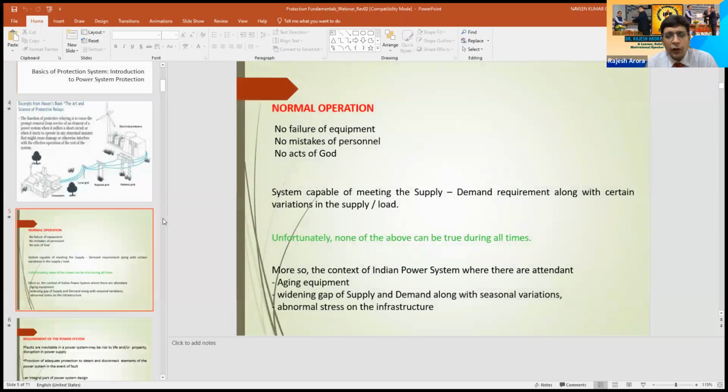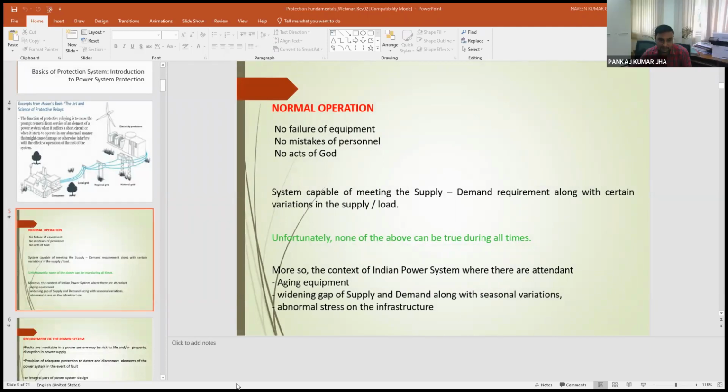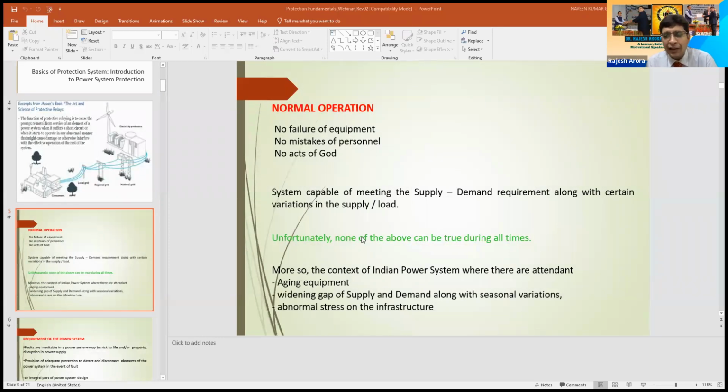Pankaj ji, thank you very much. It was mind blowing, and I feel no one can give a better presentation on the fundamentals of power protection than you have given. We are very thankful. You take a rest of 2-3 minutes. Before I invite any questions, you can have a glass of water, and I would like to invite PP Bhai Saab. Kindly unmute yourself and say a few words about Pankaj sir.